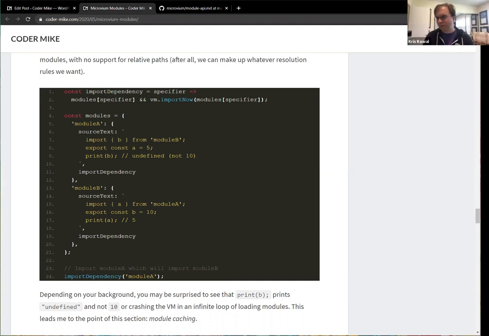This feels spiritually very similar to the proposal that Ihab and I made in 2010, where we had proposed that the only primitive that the engine would provide to user space for modularity would be a module constructor function. That's very similar to the function constructor, but it would take a string source and a file name and then produce the factory for that module that you would pass its dependencies into. So all of the machinery of creating linkage was on the outside of that, and it would have afforded a lot of flexibility for many, many different kinds of module systems all on the same syntax, imposing no constraints on the semantics of module specifiers, other than yes, they are strings.